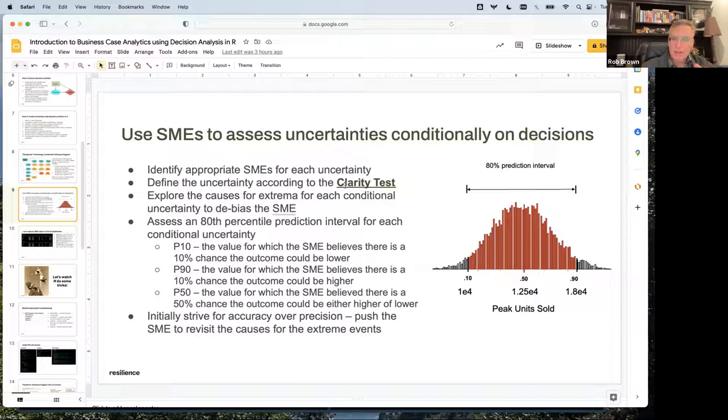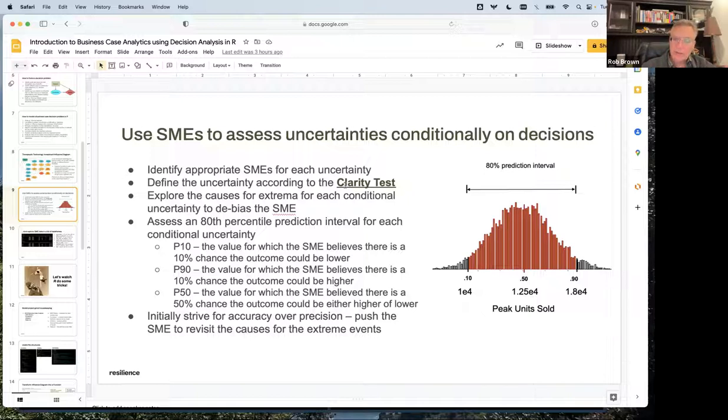The next thing you will want the subject matter expert to do, of course, is to bring to bear their expertise on what describes the extrema, the high and the low values for each uncertainty, again given the particular decision point that you're on. It's very important to go through this process first because you want to de-bias your subject matter expert from simply picking numbers out of their mind that they are most familiar with or have been influenced by recently. In other words, you want to control for availability bias or recency bias, various selection biases. There's a whole menagerie of biases that we may want to control for, but we begin that process by getting them to think about the causes of variation.